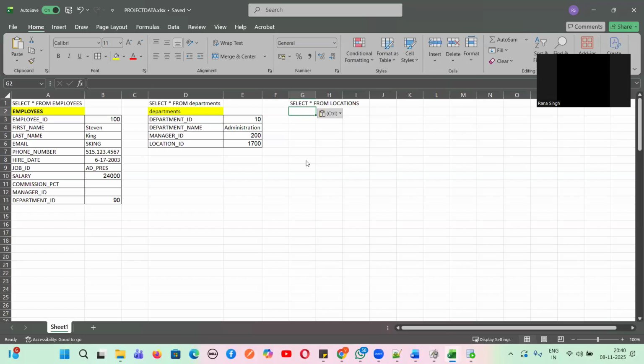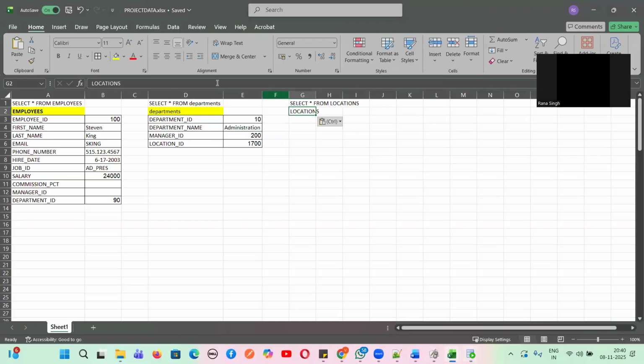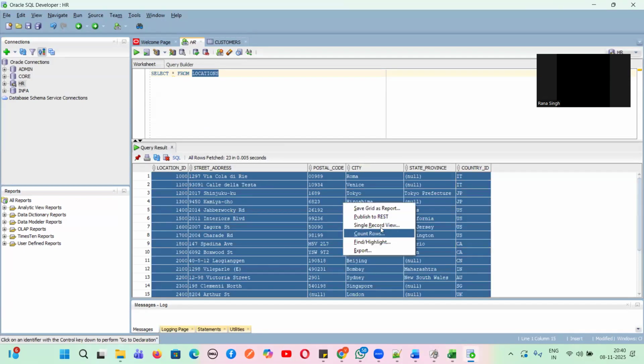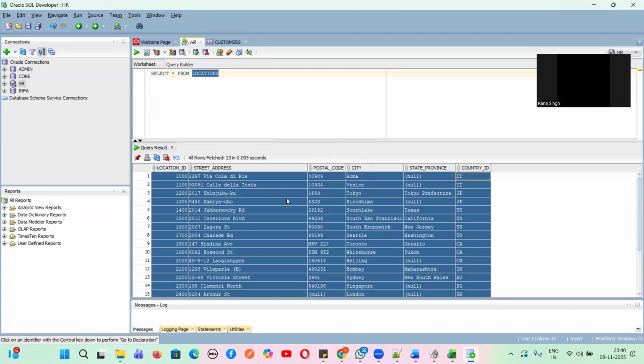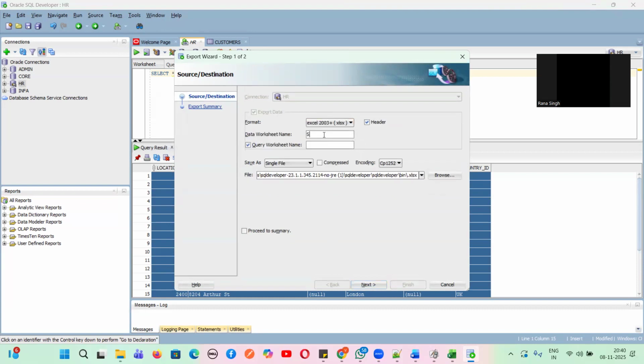Just copy this query, copy the table name, locations, paste it, and then you have to export the records. So Control A, right click, and click on export. Just click on the particular Excel source 3. Similarly, source 3.